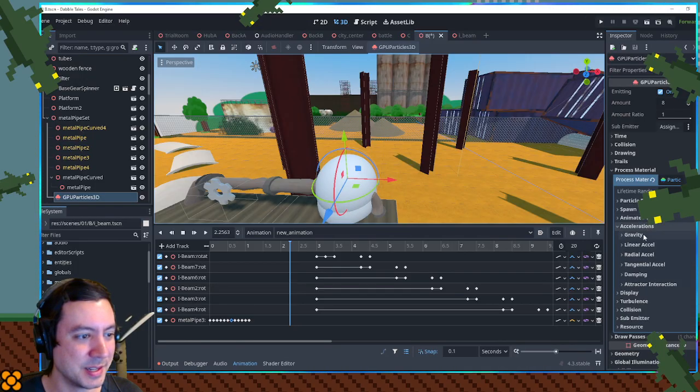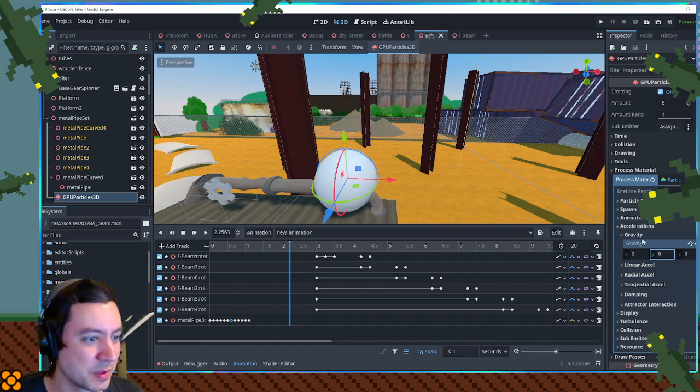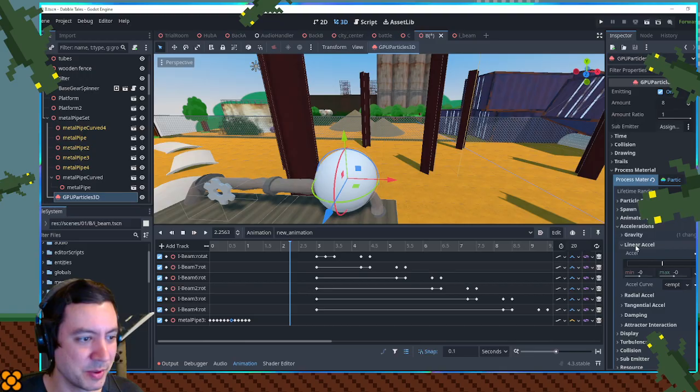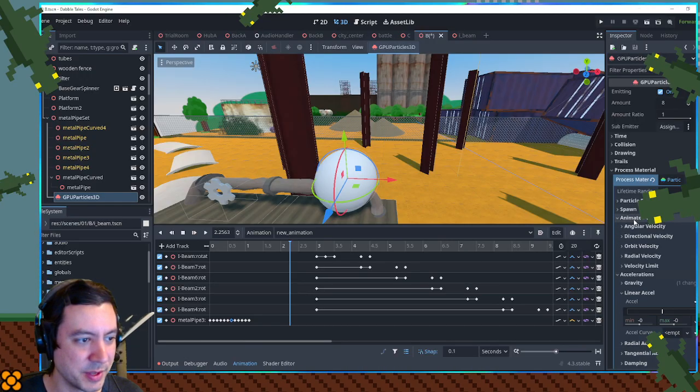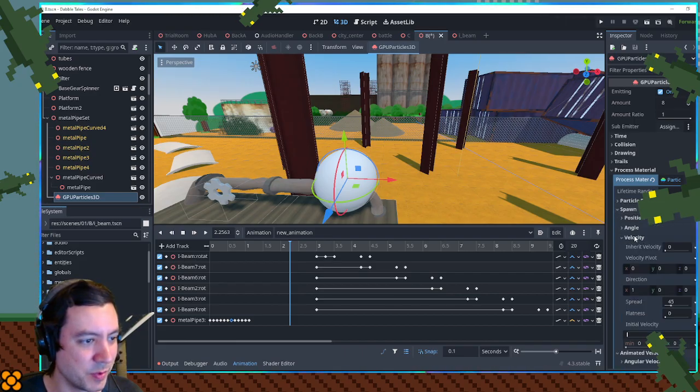Let's see here. We're going to remove the gravity from this. Linear acceleration, is that... No, I want there to be velocity? No. Spawn with velocity.